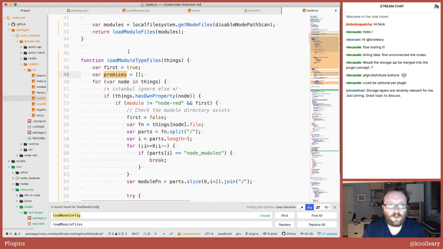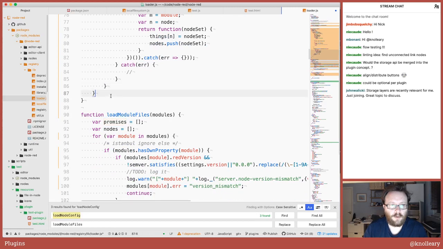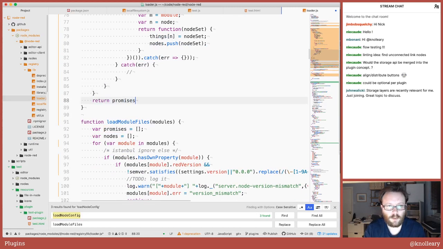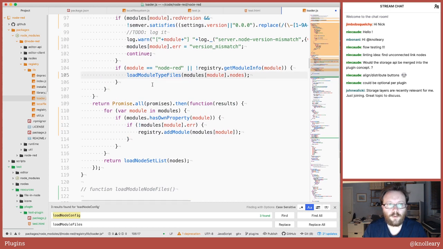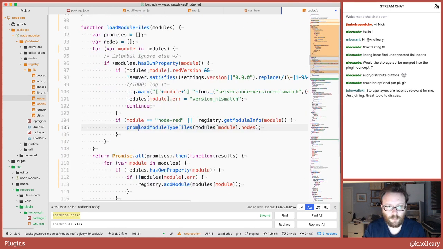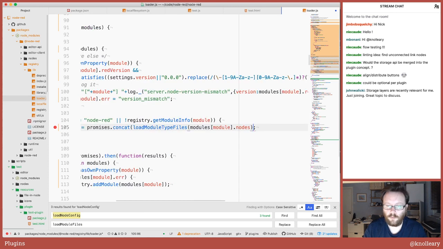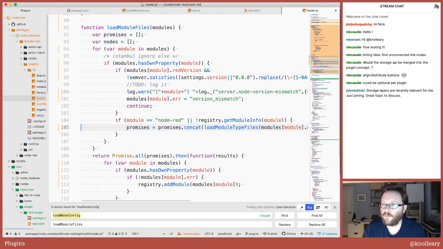So we're going to build up this list of promises, and at the end, we'll return them. So down here where we call it, where we want that list of promises, we can do promises that concatenate whatever is returned by that function. Yeah, makes sense. So that plumbs promises back, the return promises back.